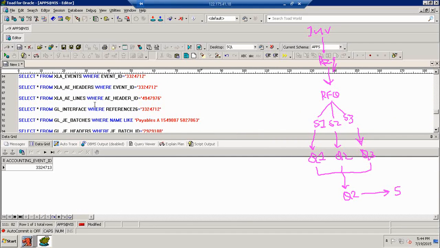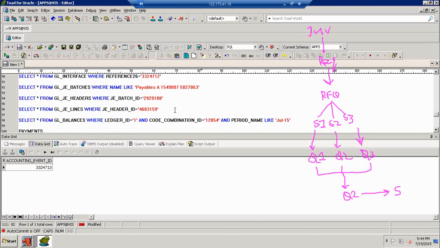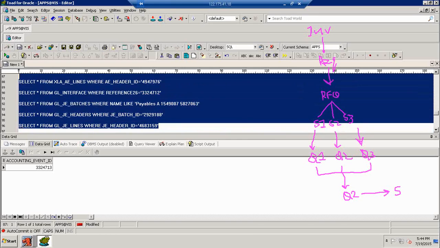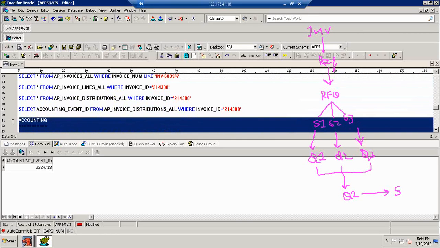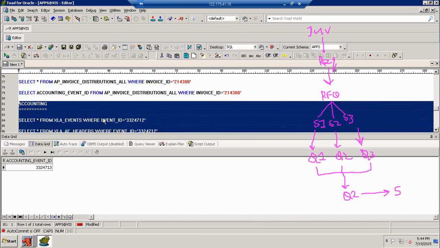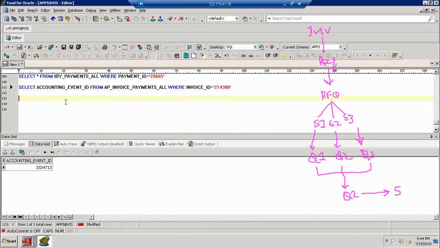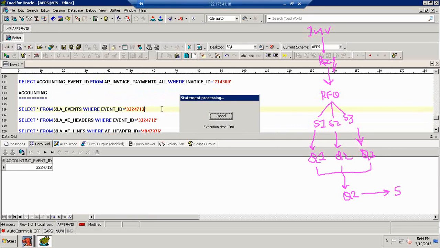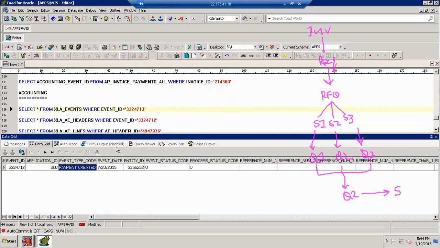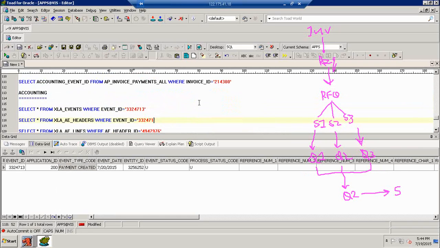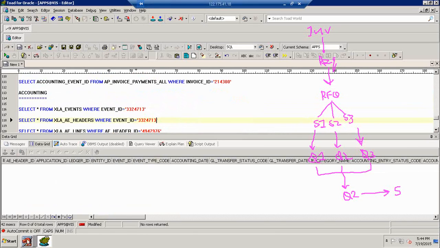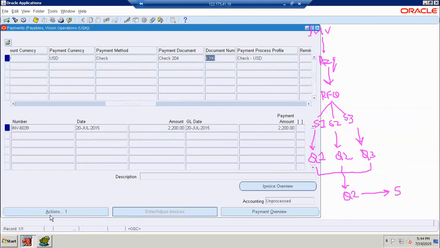So once we find the event ID, the same tables are reflected here. What is the event ID? 3. Right? Payment is created. But we don't have any accounting information because we still have not created any accounting.